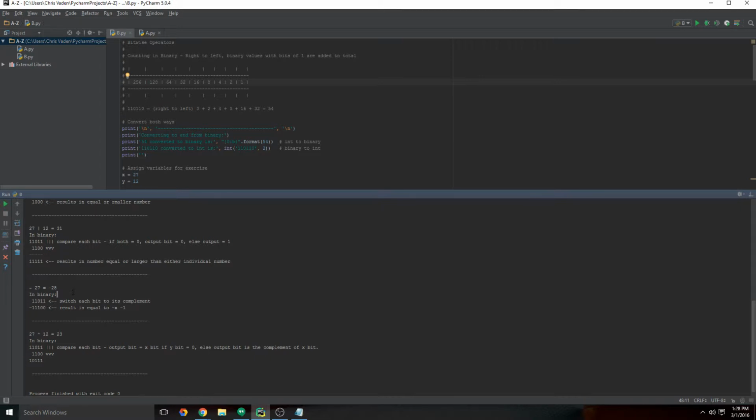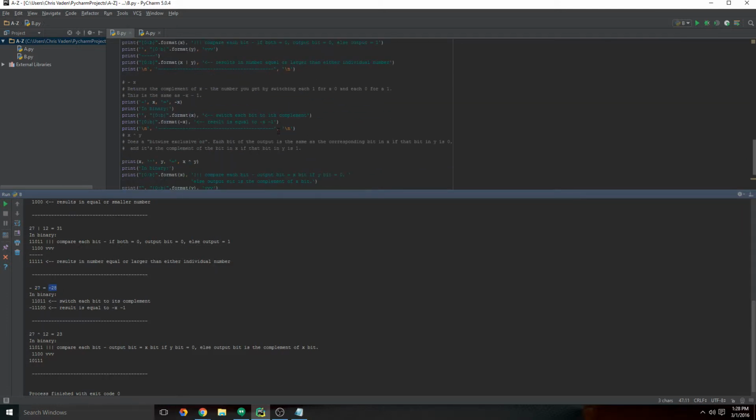It has to do with the way the operation works and the way the information is displayed when you print it out. There are some things that go on behind the scenes that aren't really that intuitive, and it's kind of confusing. So if we run this and we take 27, our x variable there, and we get the complement of that, we end up with 28.